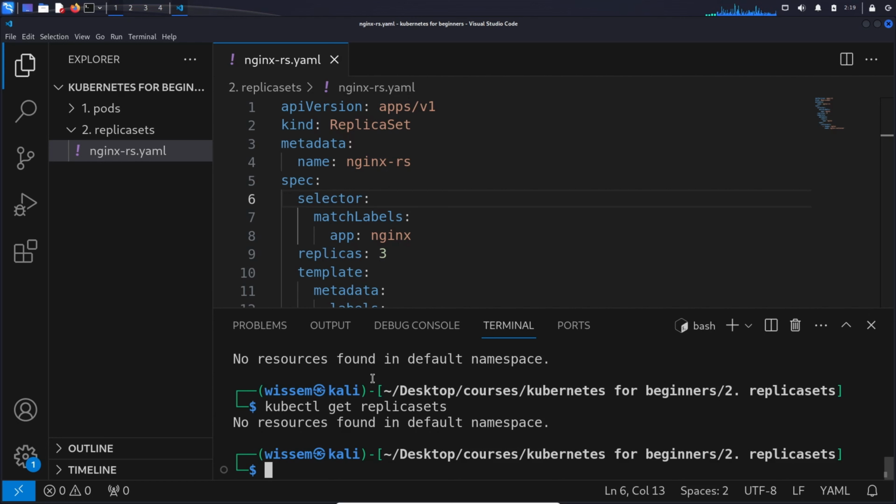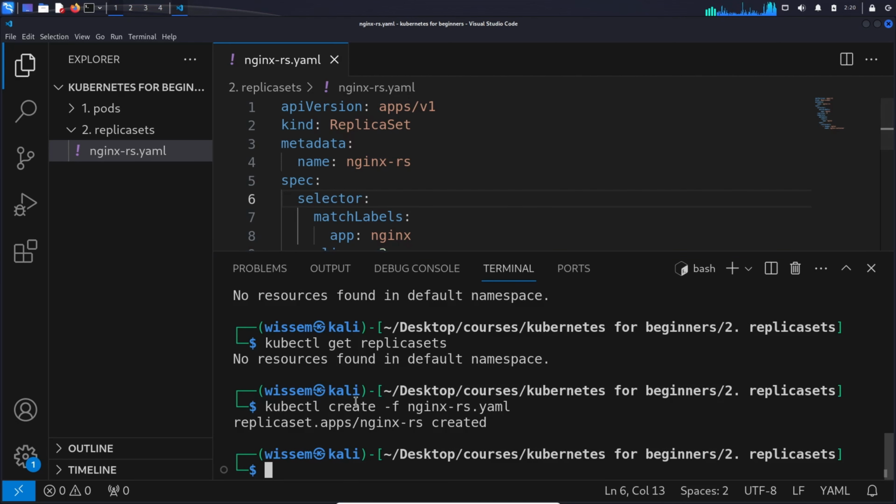Now let's create the replica set using the YAML file by executing kubectl create and then we mention the name of the YAML file, which is nginx-rs.yaml. So we see here that the replica set was successfully created, and we can verify that using kubectl get ReplicaSets.